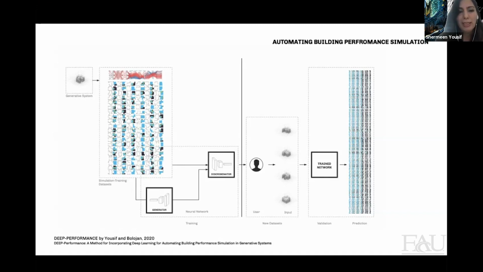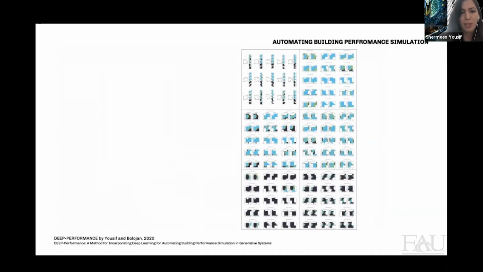So they don't need the simulation, which takes sometimes hours and days. And it's not only that, they don't need the expertise and the knowledge. They can plug in the trained neural network, and then they have their own design system, which is the parametric model that can generate multiple alternatives. And then the AI will give them the prediction. So the AI works in this case really successfully.